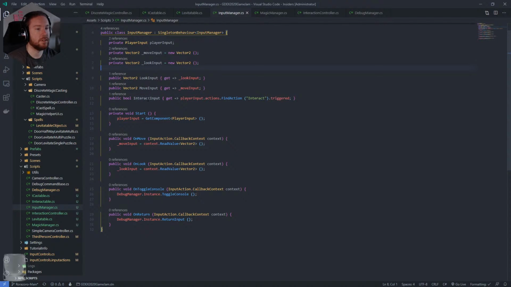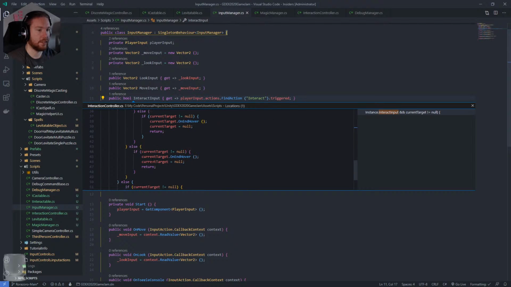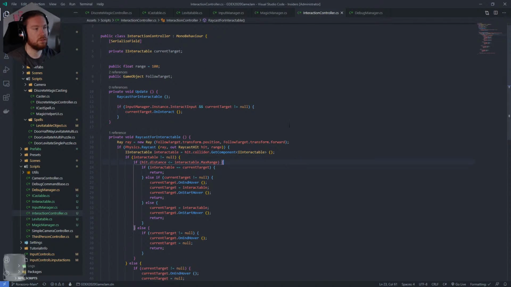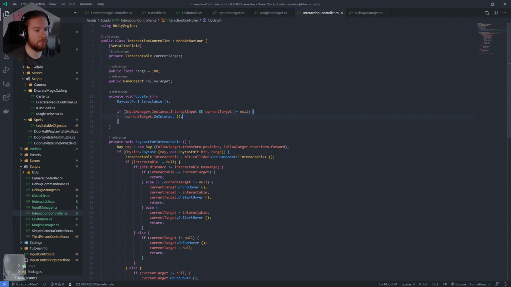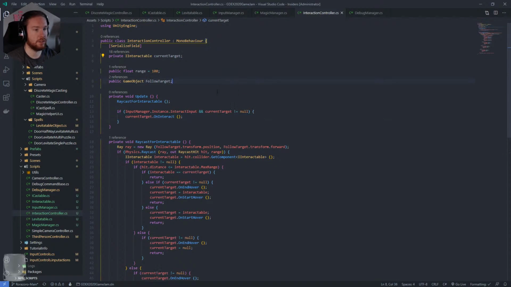So we have our interact here, and I reference it in the interaction controller, which is attached to the player. In that, I'm doing a raycast for the interactable. I'm looking for anything that has this interactable component on it. If I find one and it's within range and meets all this stuff, then I set it to my current target. So if during this frame update interact input is triggered and there is a current target, I just run the onInteract command on it.